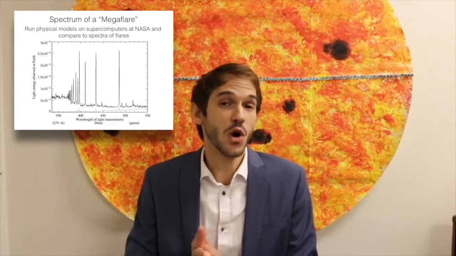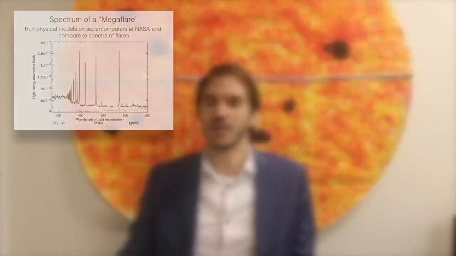We have a classification for flare size in the sun, and the largest flares are called X-class flares. This flare, the mega flare, would have been an X 1 million flare. So 1 million times more powerful than the largest flares in the sun. There are a lot of features in the spectrum, and encoded in each of these features is some aspect about the physics of the flare.